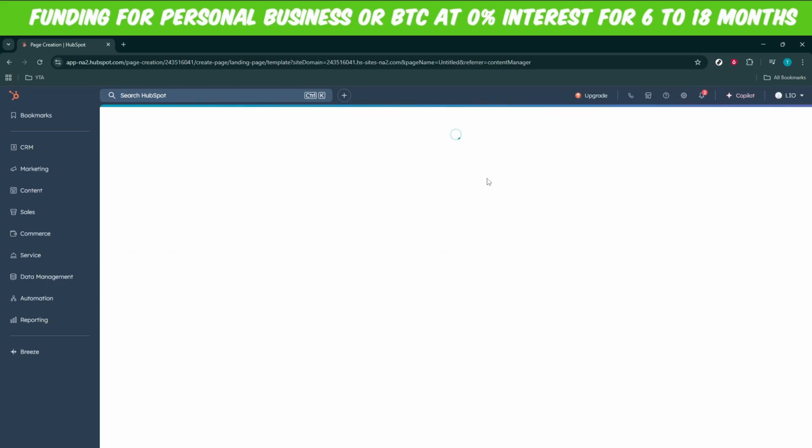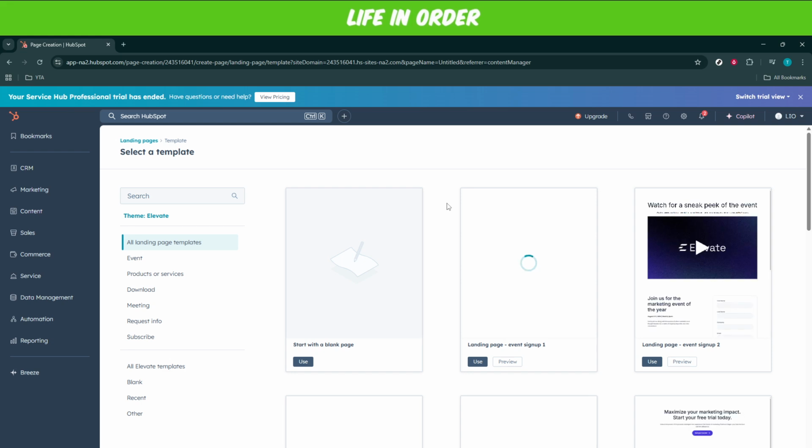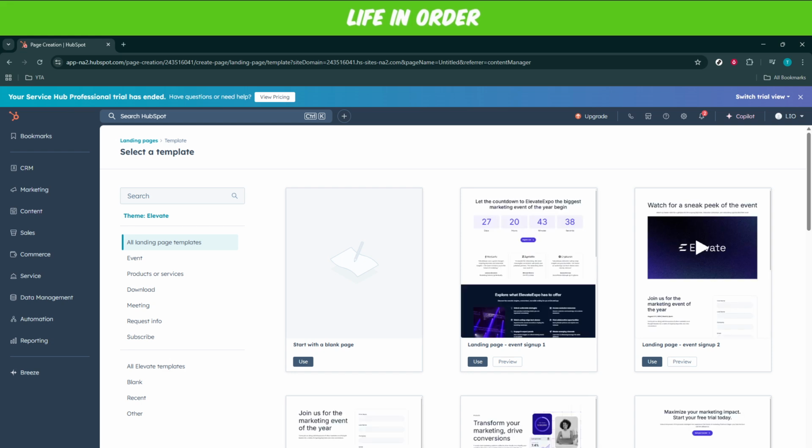You'll be directed to a new screen where you can choose from a variety of templates that serve different purposes. Here's where things get exciting because you'll find a selection of landing page templates tailored to your needs. You'll want to click on All Landing Page Templates to see every available option, giving you a versatile range to choose from based on the specific category you're working on. Each category serves a different function, so be sure to explore them to find what fits your project best.